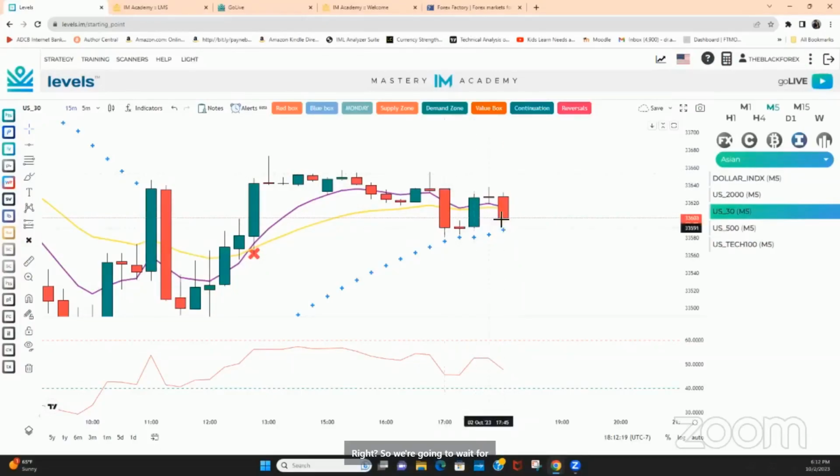So we're going to wait for this because if the EMAs cross, we're going to take it for a sale. It's pushing down, but it didn't push all the way down. So it needs to push all the way down before we're going to take it for a sale again. Take it in there. Thank you. We're going to take it for a sale.